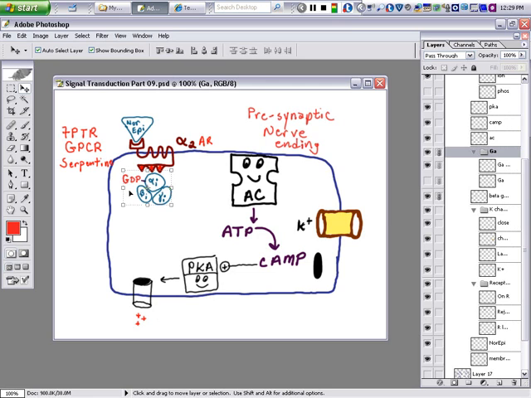Nope. Beta and gamma don't break away yet. You have to change GDP for GTP first. So that happens first. The GDP is going to go away, and you're going to have GTP. That's the first thing.